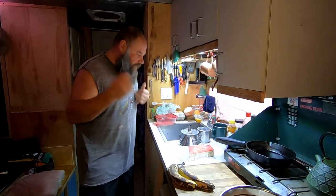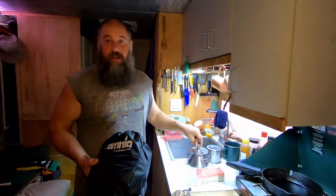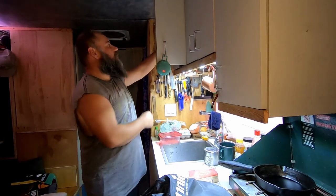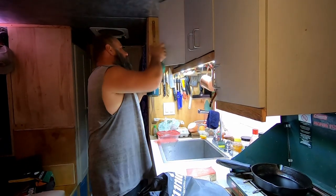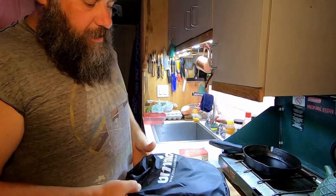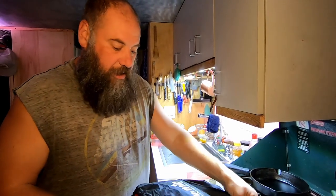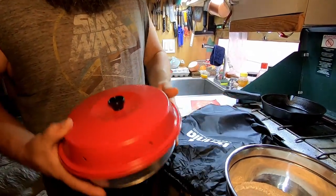We're going to whip them up into a little bit of banana bread. The texture mainly — I love the flavor of brown bananas because they get a little sweeter. They're like overripe, and I've heard they're even healthier for you when you eat them that way. But for me, it's just a textural thing I don't really enjoy. So we're going to make banana bread, and we're going to try out another recipe with this new Omnia oven. Just to show you what we're going to be cooking with — it's an oven on a propane stove in a van life bread truck.